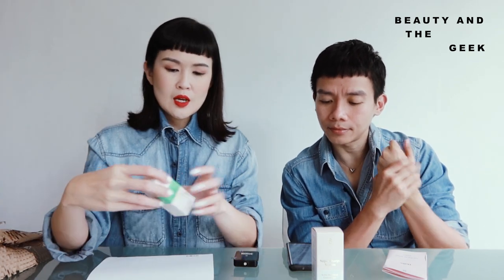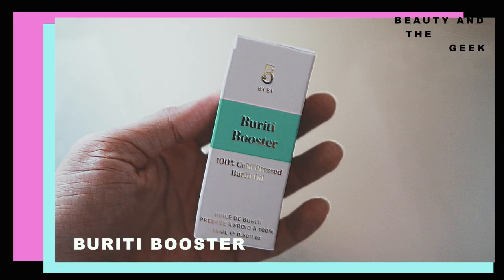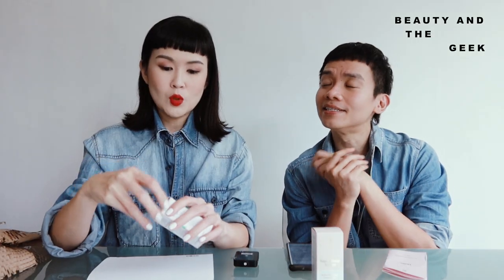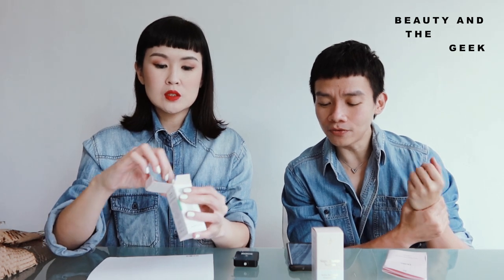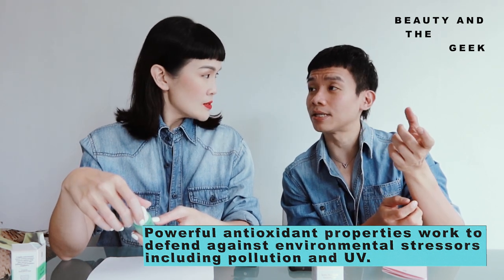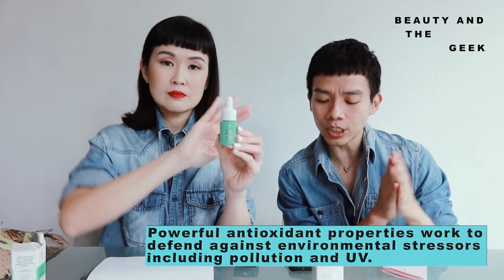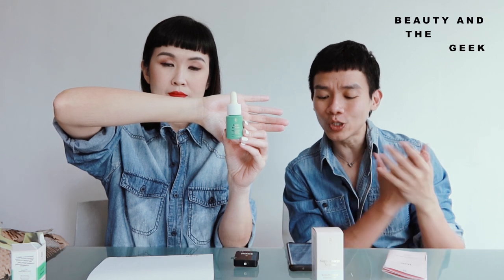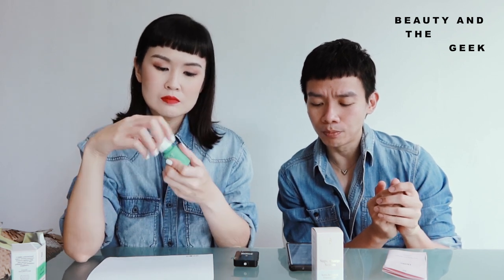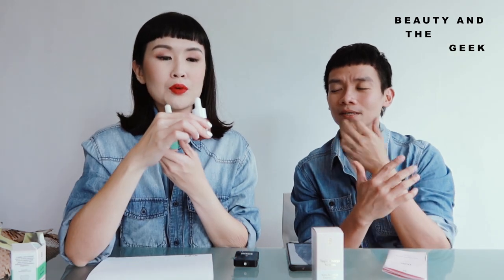The second one — this is a green one that says cold-pressed Buriti Oil. 100% cold-pressed. So this is a Buriti Booster — it's our protective and brightening day booster. It's a powerful antioxidant and it's the richest natural source of beta-carotene, which is the orange colour substance found in carrots. It works to defend skin against natural environmental stresses such as UV and pollution. Although the oil is rich, it's great layered over top of the other boosters for extra protective boost. You can actually layer the oils.